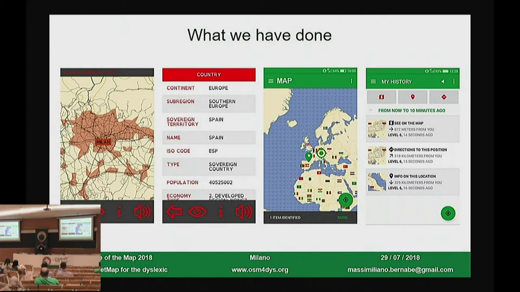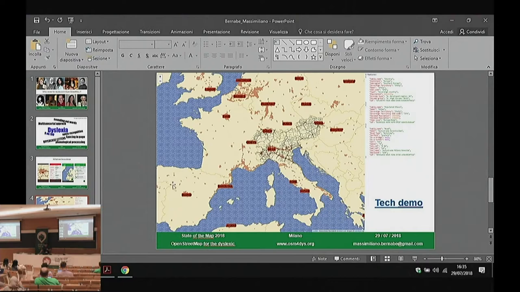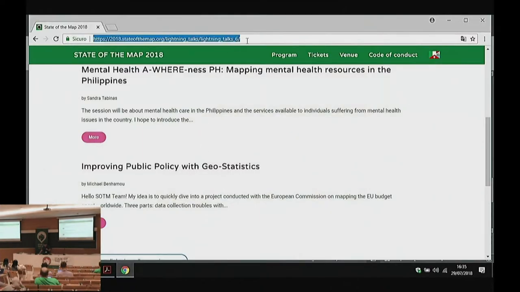If you compare our maps with OpenStreetMap, you recognize that 10% of the information is given by us, and the rest is lost. Okay? And to balance this lack of information, we made the identification process very, very fast, because we want the user to identify objects. Okay, I have a little demo of the process of identification.